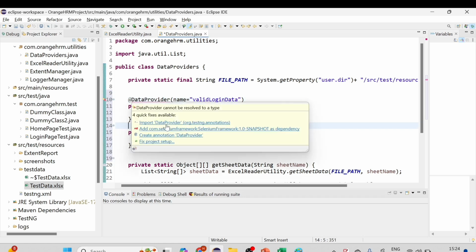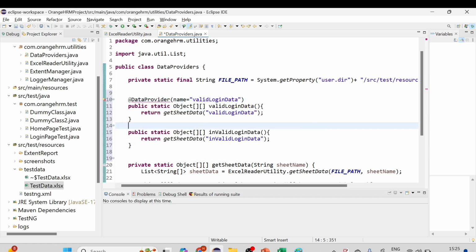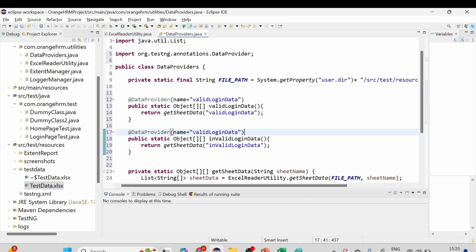We need to import DataProvider from org.testng.annotations. Similarly, we need to give the DataProvider annotation for invalid login as well, so here I'll give invalidLoginData.